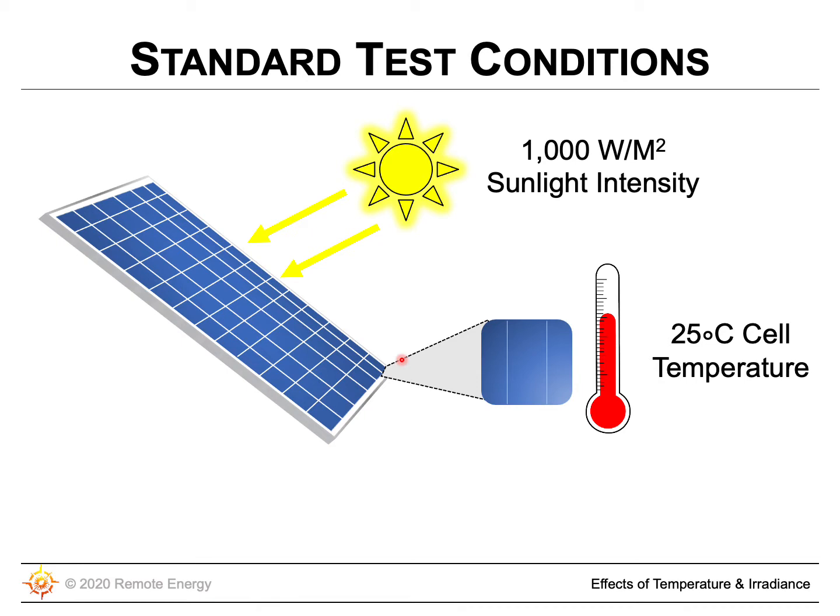These are the two most important standard test conditions from a technician's point of view, because these things change throughout the day and throughout seasons. If you, as a technician, go up to a PV array at the beginning of the day, let's say the sun's just coming up, you're not going to have very much sunlight intensity. And so that solar module is going to be performing differently than in the middle of the day when we have a really bright sunny day. It's going to be producing more power in the middle of the day.